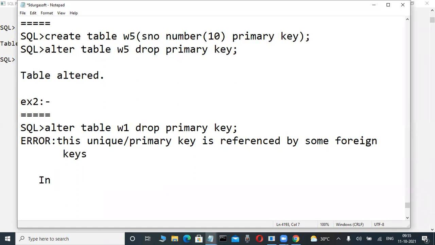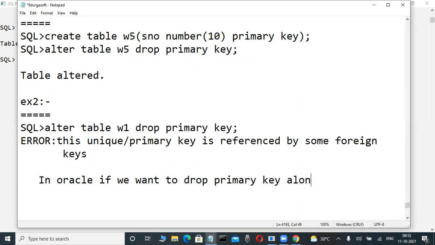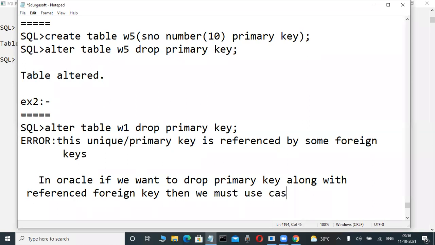In Oracle, if you want to drop the primary key along with the referenced foreign key, then we must use the CASCADE clause by using the following syntax.